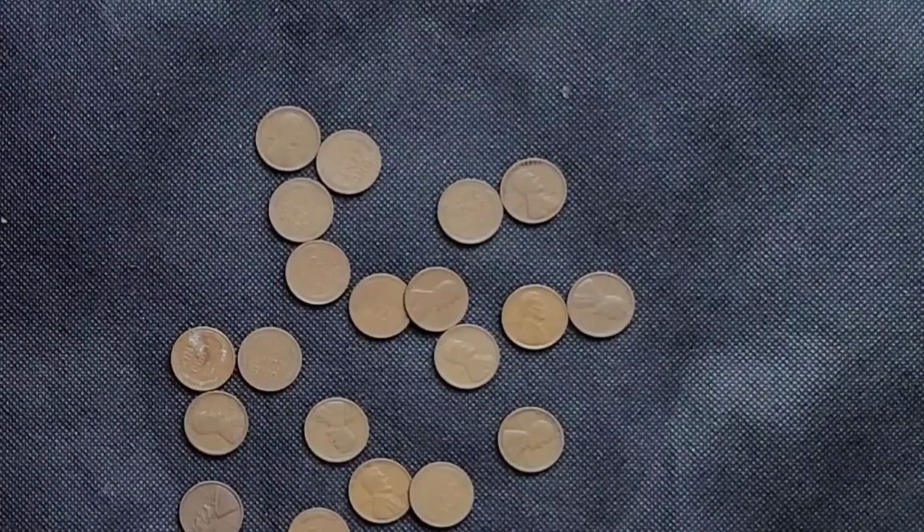Now, I do understand that nobody on eBay really sells a wheat penny for 30 cents. What they do is they build the shipping into the cost of the coin itself so that they don't end up losing money on shipping as well, because that's the other really important variable to consider, is that a single stamp costs more than any of these wheat pennies are realistically worth. So the cost to ship them is higher than the cost of the penny itself.